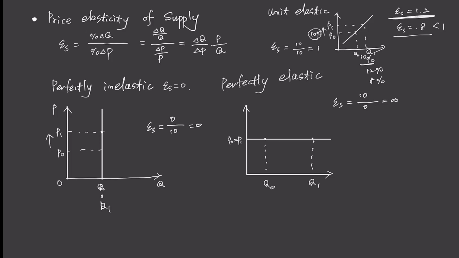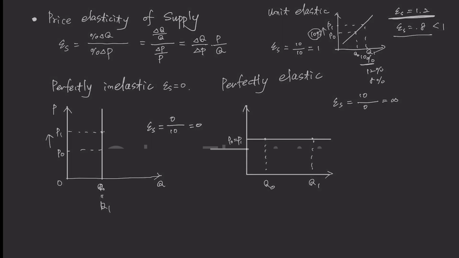So for the price elasticity of supply, bigger than 1 is elastic and less than 1 is inelastic, the same measurement as we used for price elasticity of demand. Same thing, same reason. The only difference is the shape: upward sloping supply, downward sloping demand. We went over everything before on the demand side, so supply can be easily understood on your own.